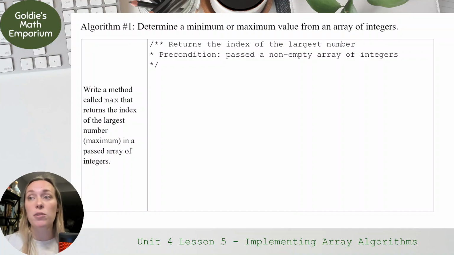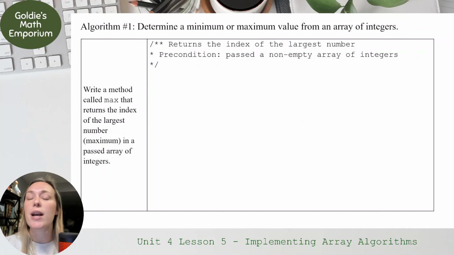The reason we want to assume that is that sometimes the code we write might have a compiler error or an index out of bounds error if there were no elements in that array. But this is telling us we don't have to check for that. It's a precondition. It's going to be assumed true.